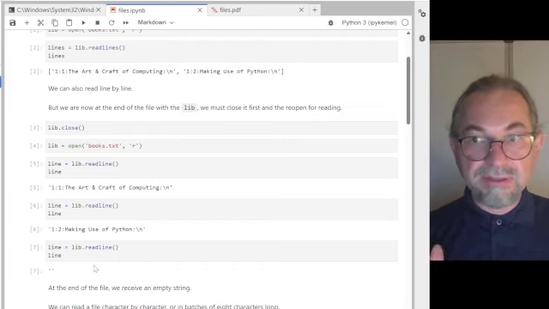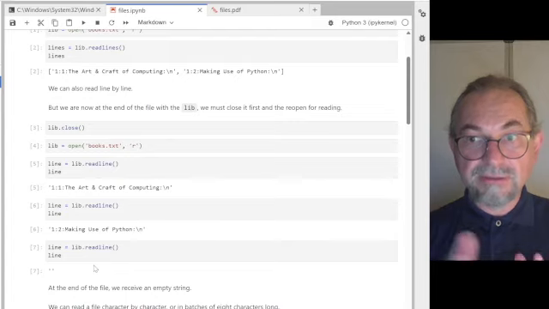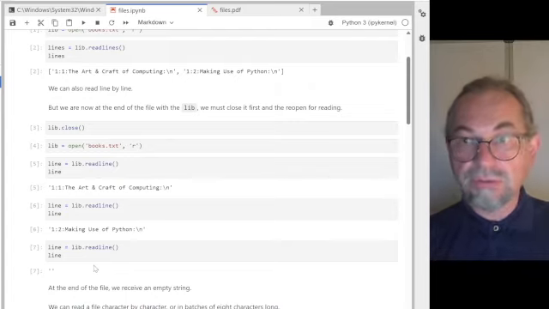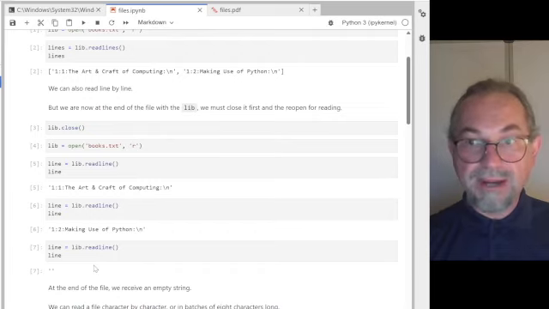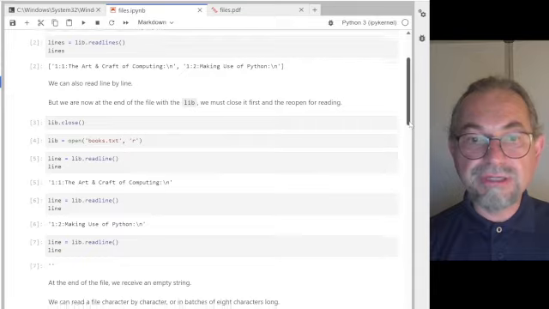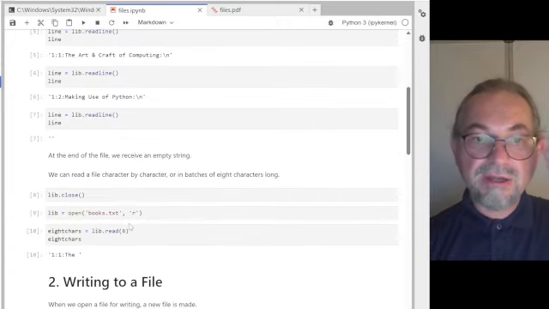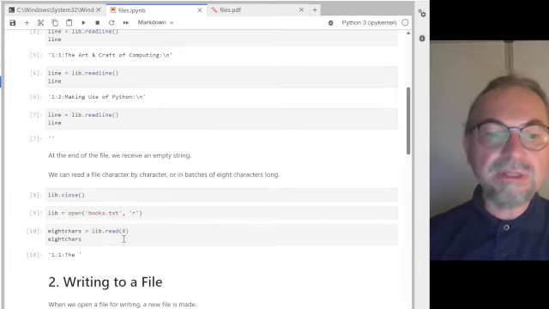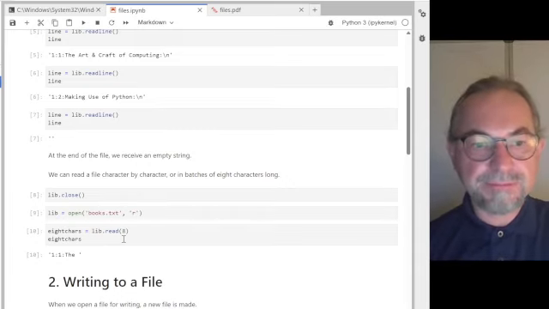But if there are no new lines, or if you want to read character by character until you meet a colon or a comma or whatever character you're looking for, then you can apply read. Read has as parameter the number of characters.